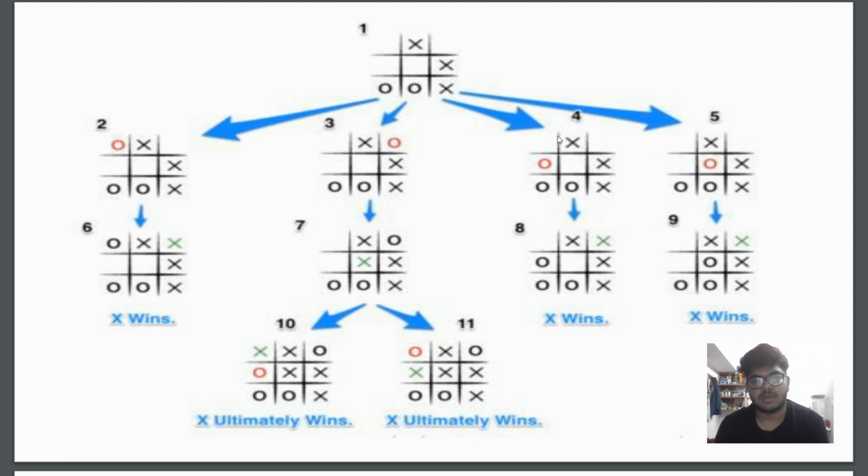If the player puts the element in this position, there is again a possibility that X can win, and same for the last step as well. And if he chooses this step where the player puts an element in the middle, meaning the center square, ultimately the X wins.